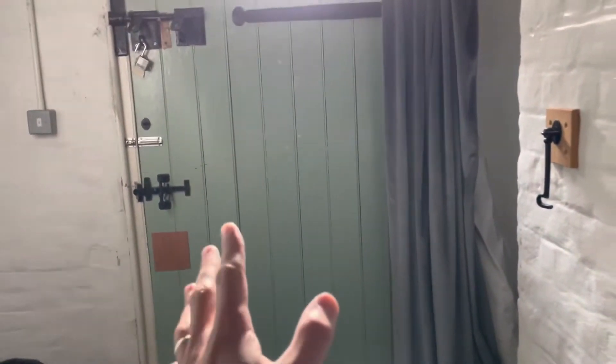We've got the actual cells — we're using two this year. There's the torture cell, which is creepy as hell. We've got some torture equipment in there and the actor, Tristan, does an absolutely amazing job. There's a little homage to Pure Horror up there from a few years ago. The other cell doesn't have a torture chair, but the actor does some interesting stuff — pop bangers, strobe light effects.